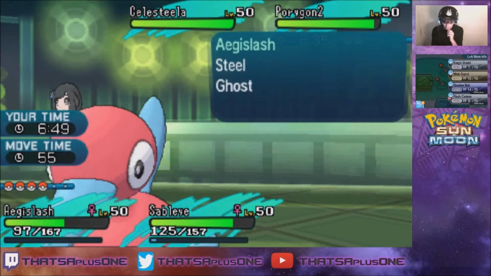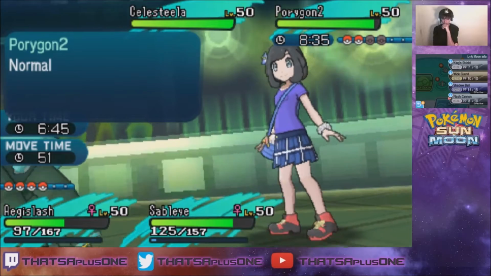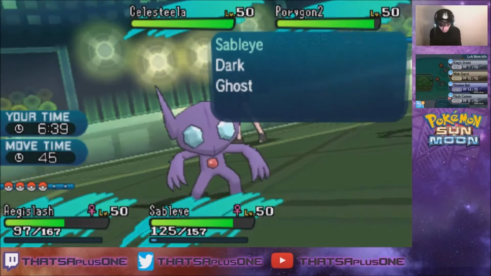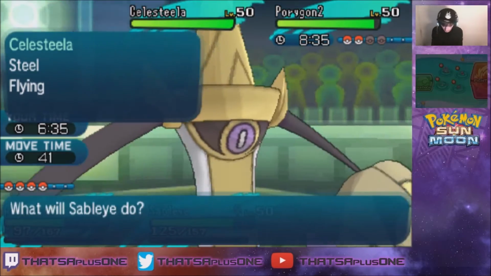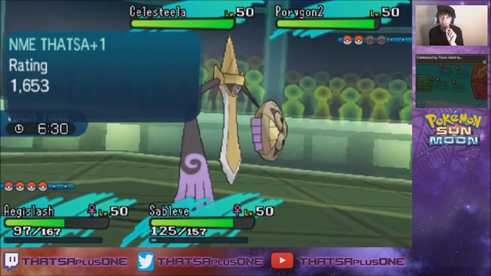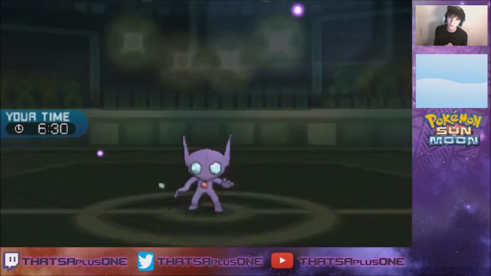Okay. Okay. Is it time to Mega Evolve with Sableye? I don't think Gardevoir is good here at all. So I think it's time to actually Mega Evolve with Sableye. Yeah, all King Shield here. And we're going to Mega Evolve and go for a Will-O-Wisp onto the Celesteela. And if he Leech Seeds my Sableye, the game's over.